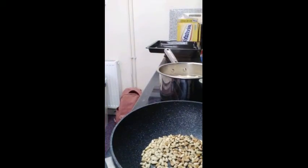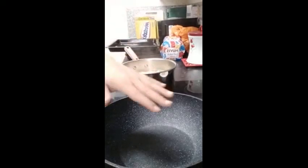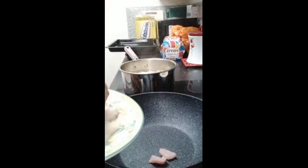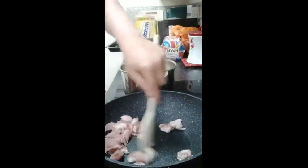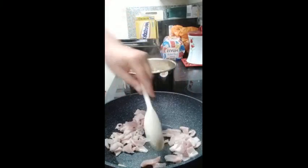Welcome back. As you can see, our pine nuts have started to crisp. I'm not cooking them any longer than that — that took two to three minutes. We just add them to a plate or a dish. Then in the same pan, with our bacon — four slices of either pancetta or just normal bacon — all we're going to do is dry fry our bacon for a couple of minutes. We need to cook our bacon until it's crisped or starts to crisp. So once that's done, I shall be back.